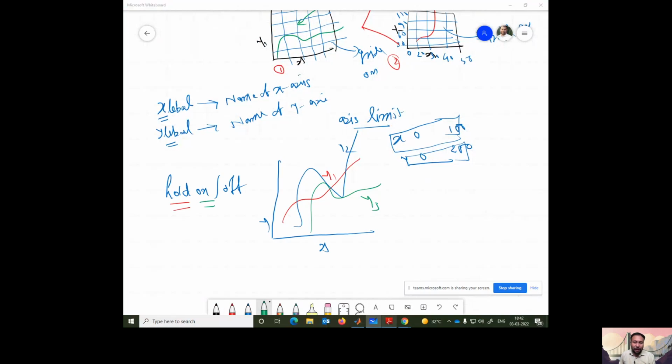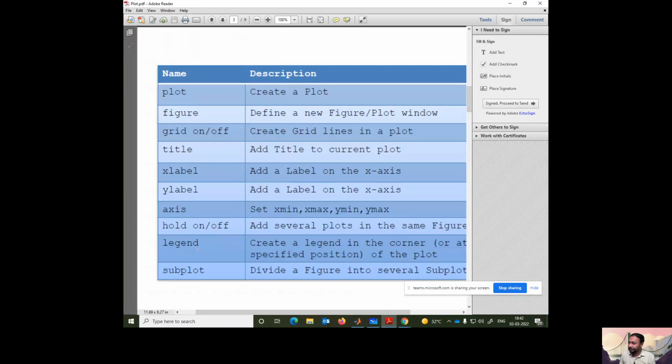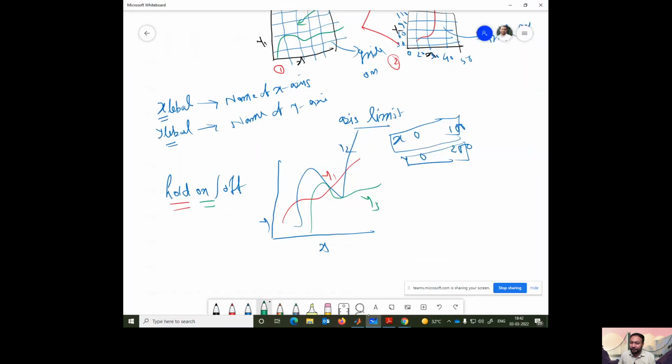Now come up here, legend. Legend means I want to put the names here. For example, I can put the green color, this is y3.